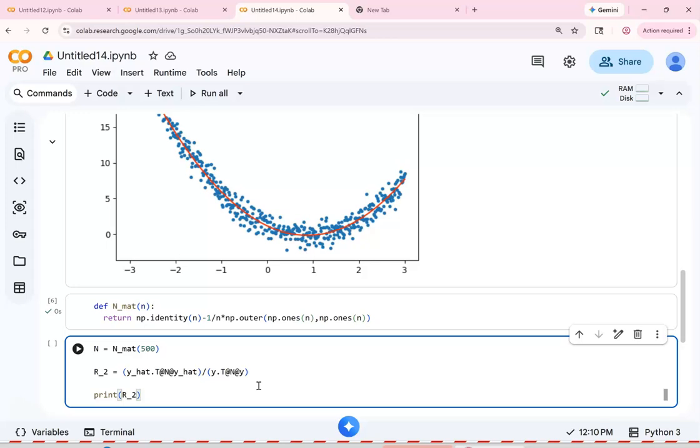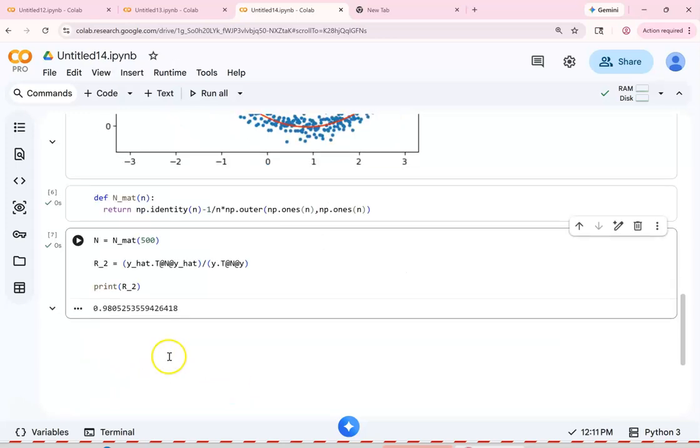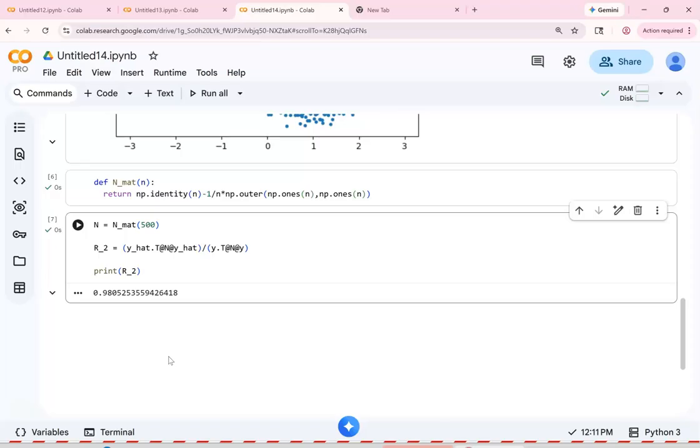And I should get a number if I've typed in everything correctly. Should get a high number. The closer to 1 that is, the better the model explains what's going on, because there's an explained part and an unexplained part, right? We want the explained part to be high. We want that ratio to be high. So the closer to 1 that ratio is, the better. 0.98 is a really good R squared value. It basically says that 98% of the variation in the data is explained by the model, and then we have a little bit of noise left over. Is that okay?